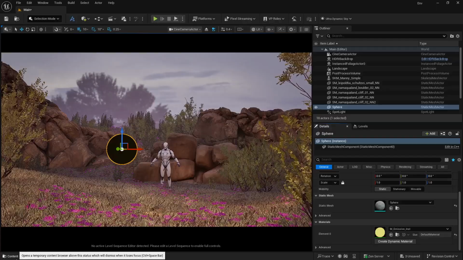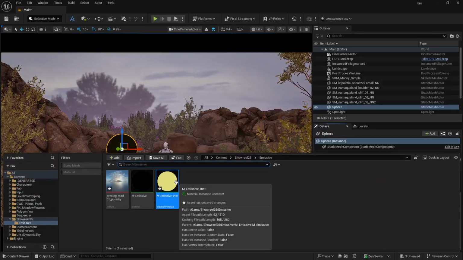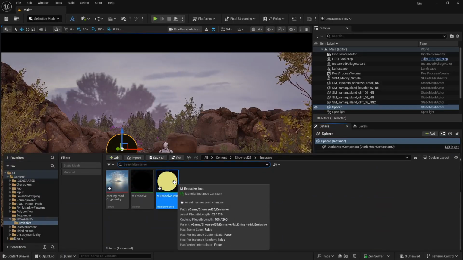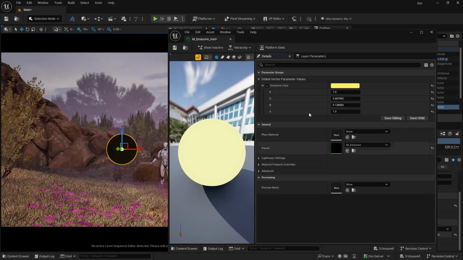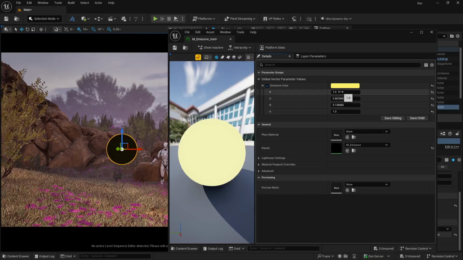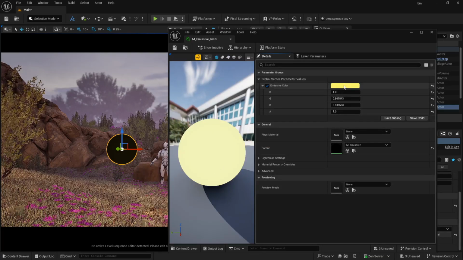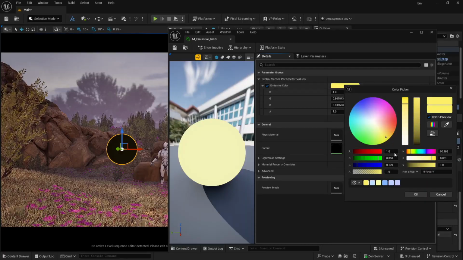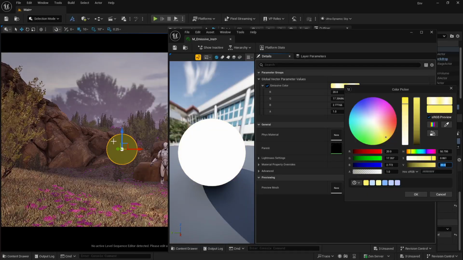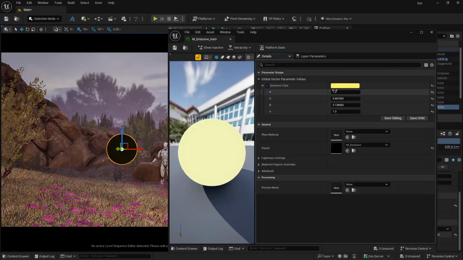Now what's the reason here? Because the intensity is currently set to 1. Now I need to increase this in order to see it. So what I mean by that, if I go here and instead of 1, let's say 20, you can see we are getting that color here. If I do 1000, you can see now we are getting that glow here. But I don't want to control it from here. I want a separate parameter for this.